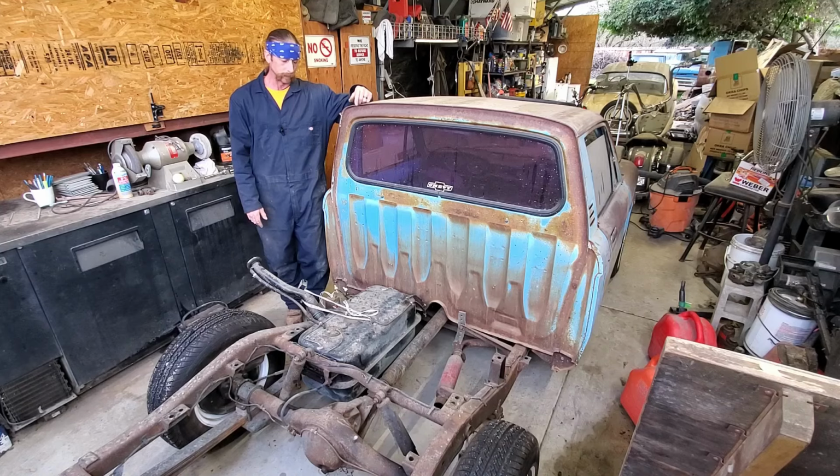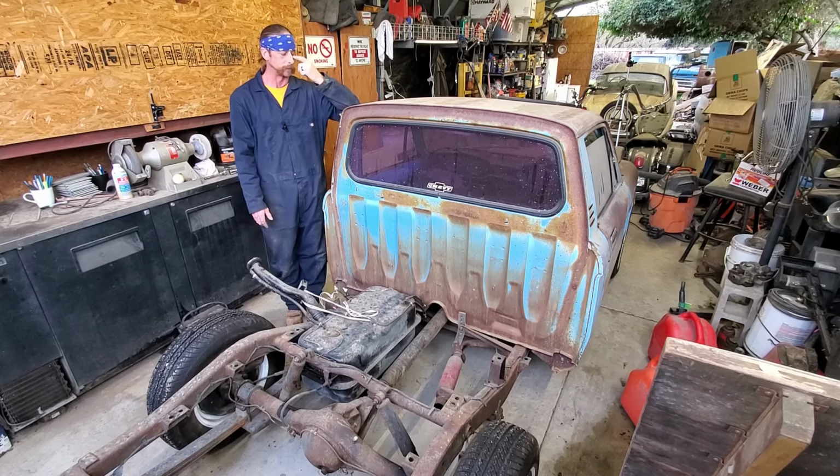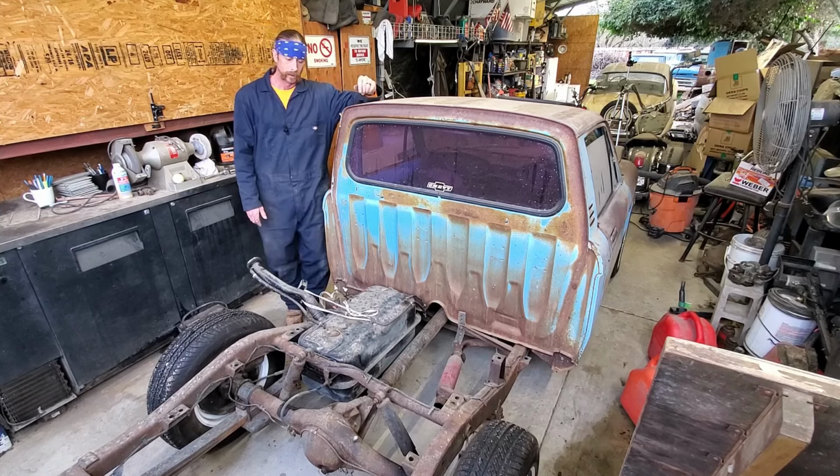They won't smog it, but I wanted to try that. It runs the best with the Weber. Great carburetor. But to smog it, we're going to have to put the original carburetor on it. We're going to have to get it to run well enough to pass smog with that.